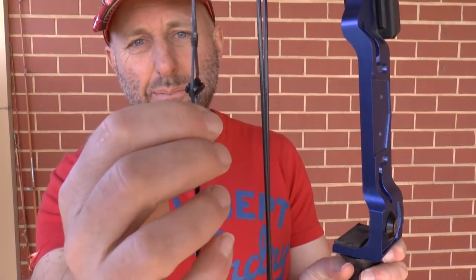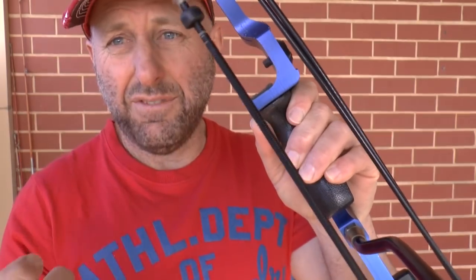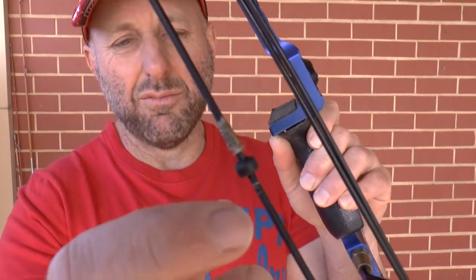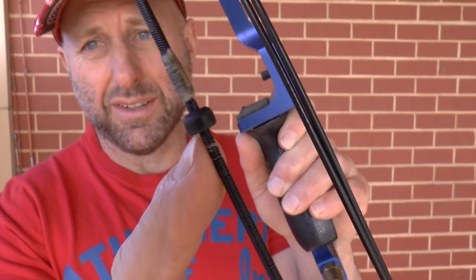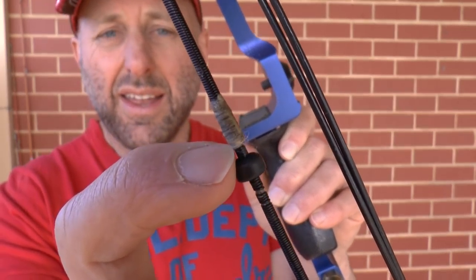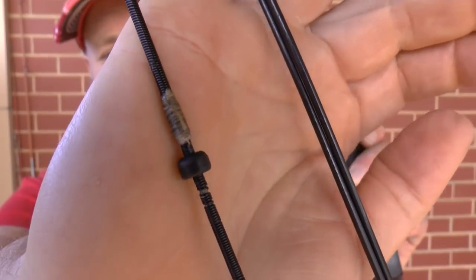See the position of the peep sight - we used to get a lot of turning. What's interesting is the material here - this is monofilament, like a fishing line. Back in the day when this used to break, it would just unravel and rip off. Back in the day we used to use release aids which went under the arrow. This was called a nock eliminator button - the release aid would go under here and the arrow would go on here. You can see he's tied on with some dental floss here so it doesn't press on the arrow and create contact with it.